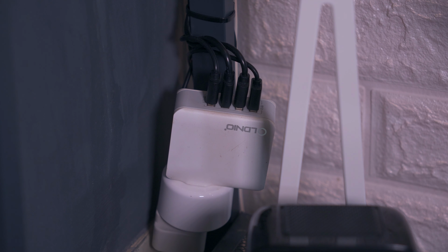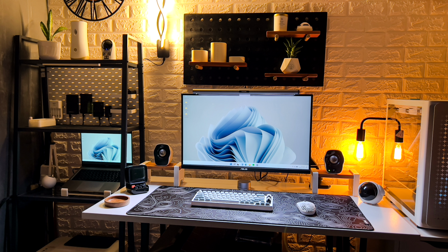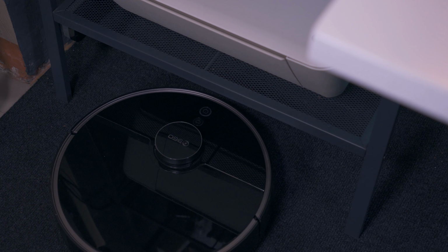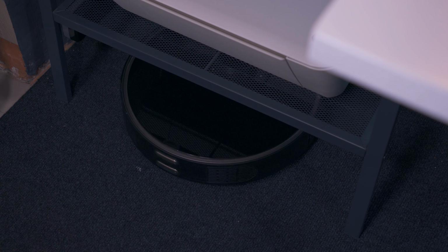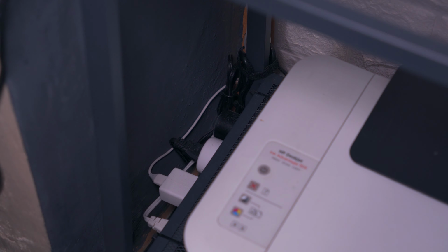Now, underneath the charging station, we have the Realme Book nicely sitting on a 3D printed stand. This is now being used by my wife for admin tasks, and she can actually connect it to the desk setup if she wants to take advantage of the bigger screen of the monitor. By the way, you can watch my review of the Realme Book here if you're interested. Underneath that, we have a simple HP DeskJet printer and scanner, again for her admin tasks. And lastly, for this side of the setup, we have Ben, our trusty and reliable vacuum robot, which is an S7 Pro from Smart360. Everything here is connected to a Royu power strip.